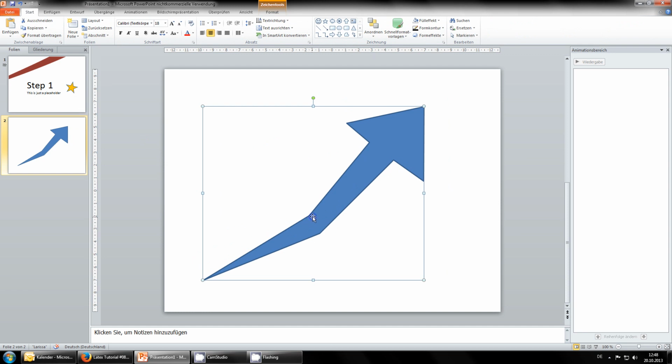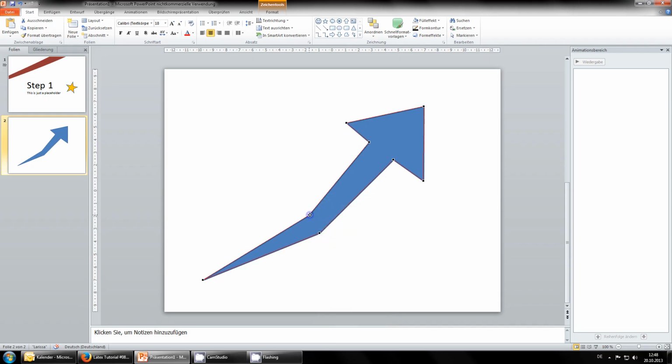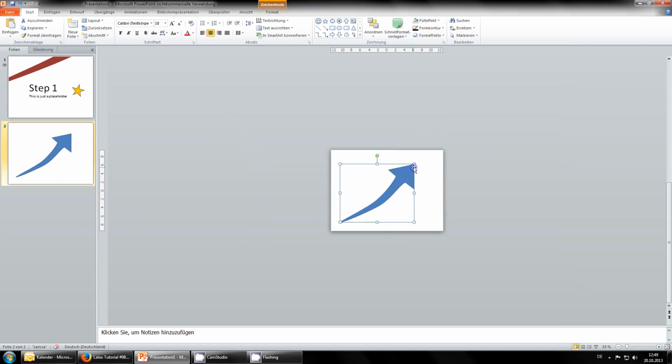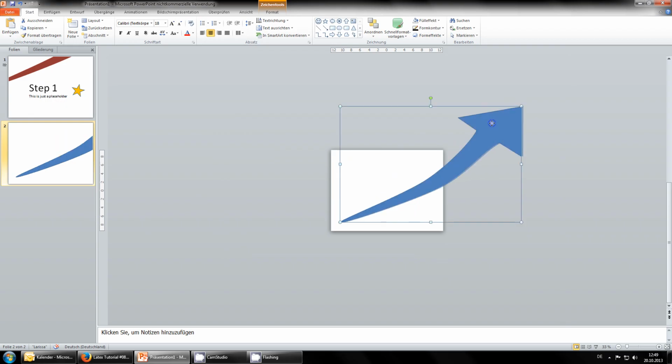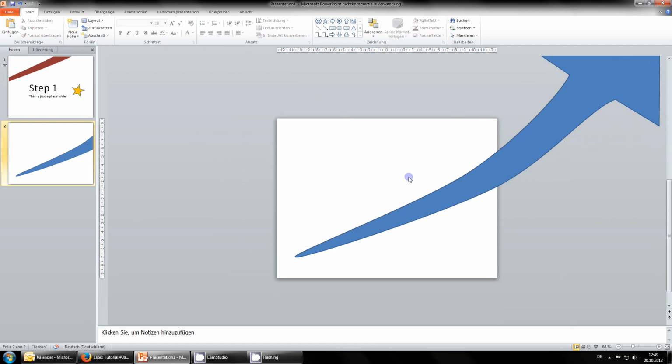We can smooth our edges right here. So I right click, I go to edit points, I right click again on this point and I choose a smooth point, perhaps. In Germany it's a Punkt glätten. One and the second one as well. Okay. Alright, this is our arrow. Beautiful. More or less. Okay. We're going to enlarge our arrow to something like this, I guess. Okay.